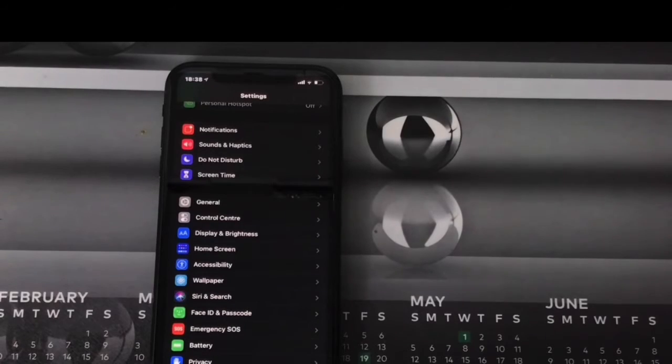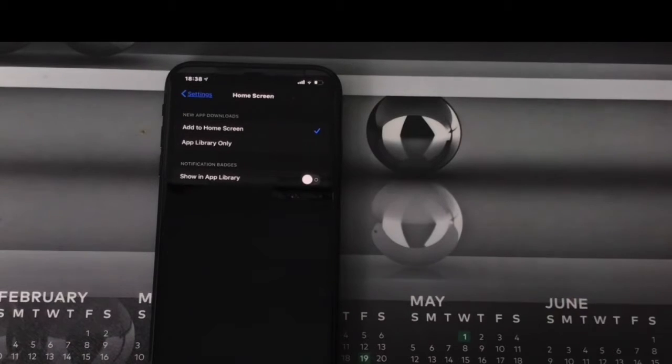I don't know if you noticed, but there is also a new folder in the settings app, and it's called home screen. When you tap home screen, it's going to give you this, and it's going to give you add to home screen and add to library only if you're downloading a new app. I just said add to home screen because I like it.